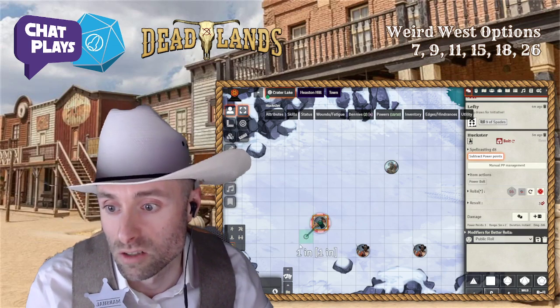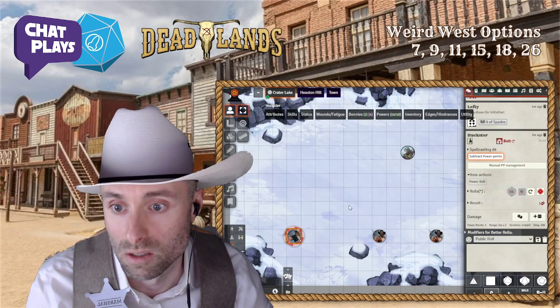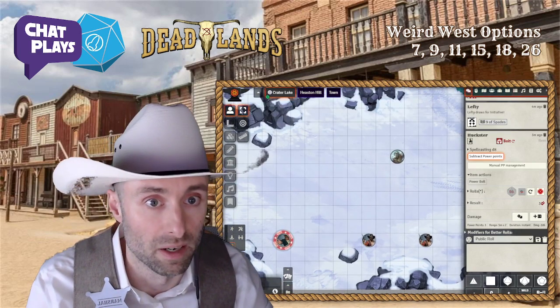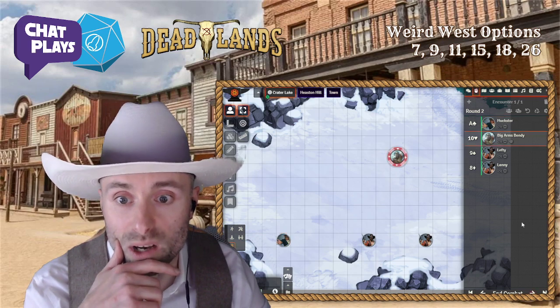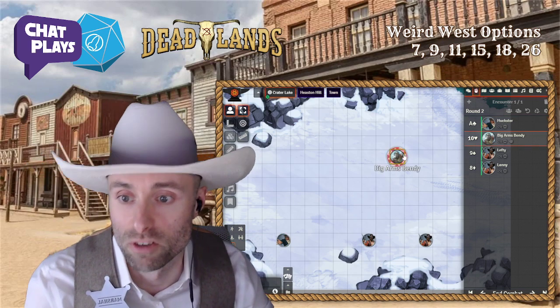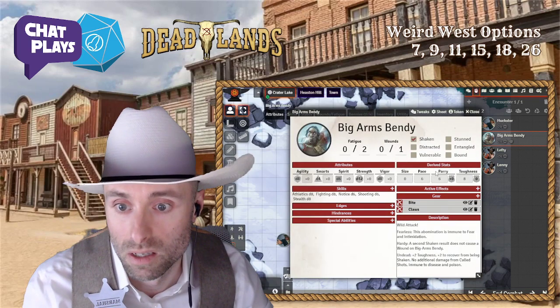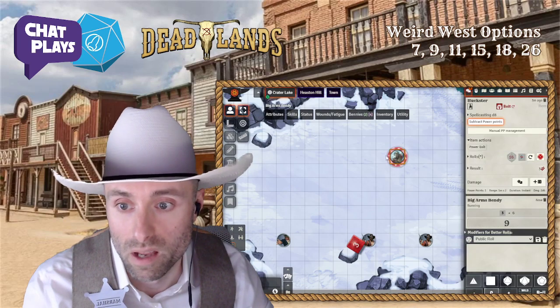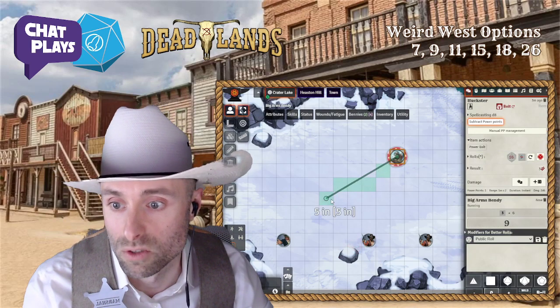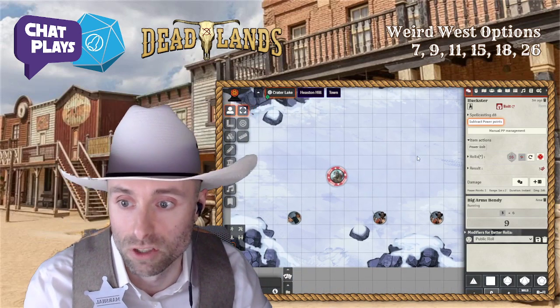You move 3 spaces. I'm going to move you a distance there. All right. And with that, we head to Bendy, who is super frustrated that you just attacked. He's gonna run. 9, so that'd be 4.5. So we'll round up and move the 5. So he rushes in to try and get after you.